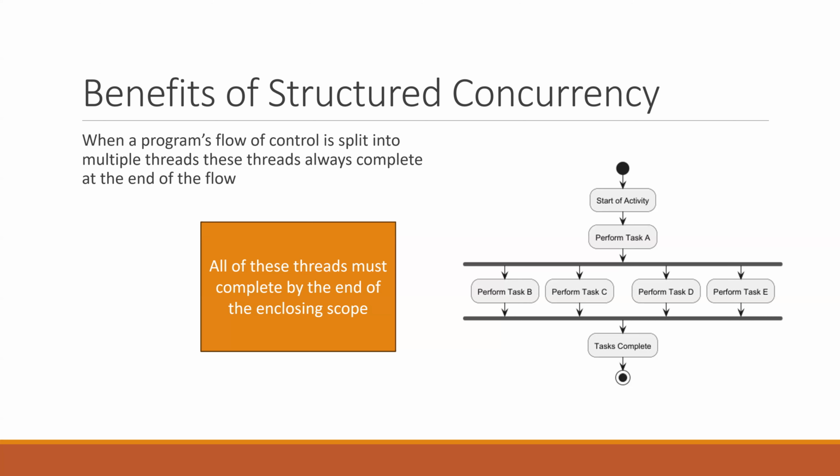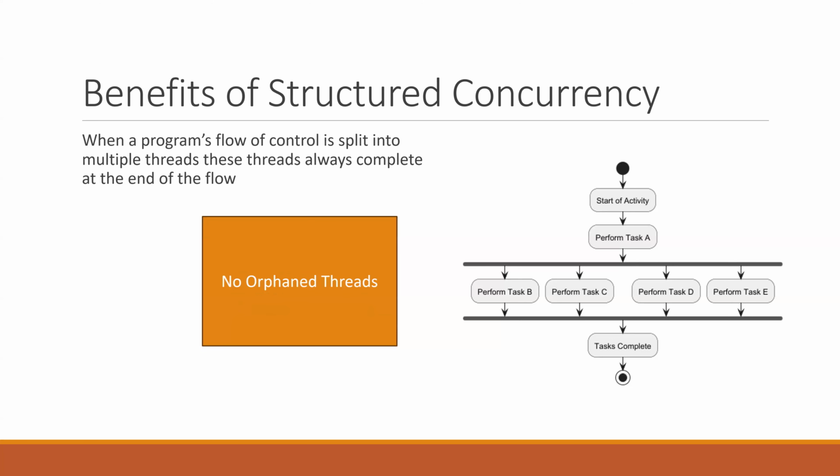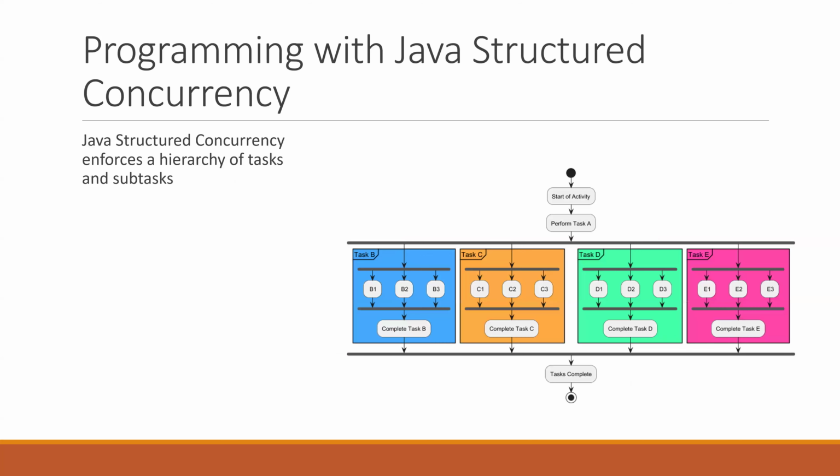What's happening underneath the covers, they may be doing some garbage collection for me, but conceptually, perform task A, all the tasks inside of it have to be completed, whether they were forced to complete or they errored out or they finished, before I move on. Okay. All right. This leads to no orphan threads like we talked about before.